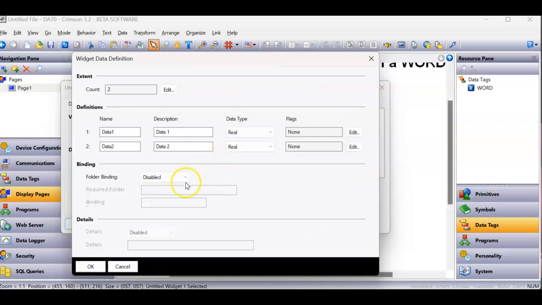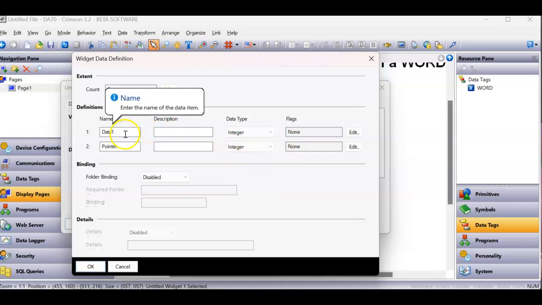Hit OK. All right. So I'm going to delete the first data here for the description, which means the first tag or the element, the variable, is going to be called data. Don't worry about that. I'll delete this other one here, and this one I'm going to call pointer. You could also call it index or something, but I'm going to call it my pointer. Both of these are going to be an integer type, so I'm going to hit the pull down here and declare integers.